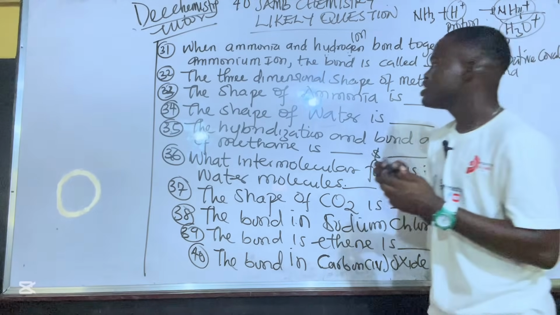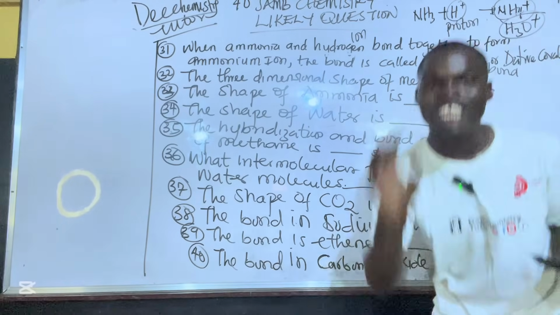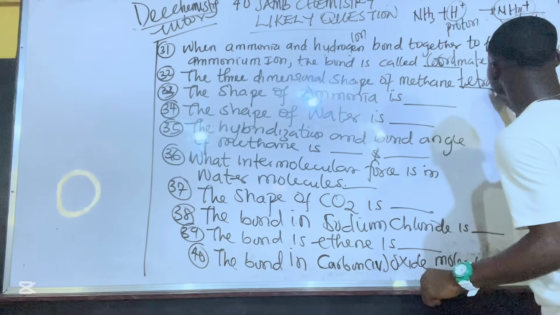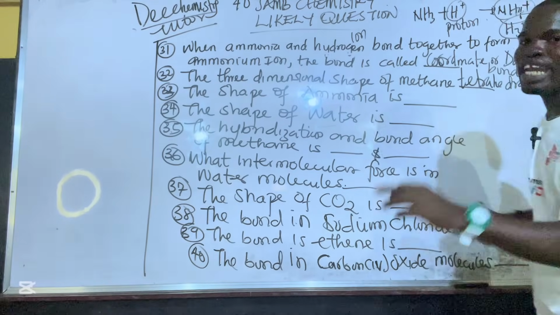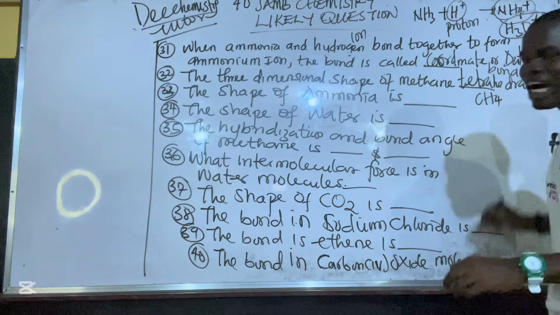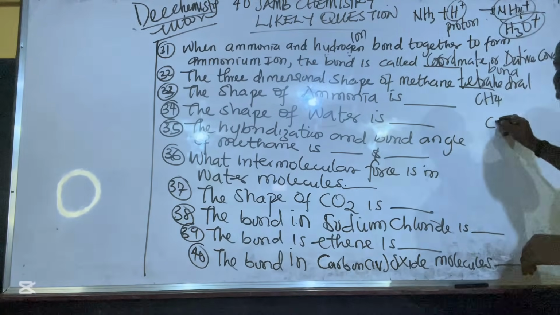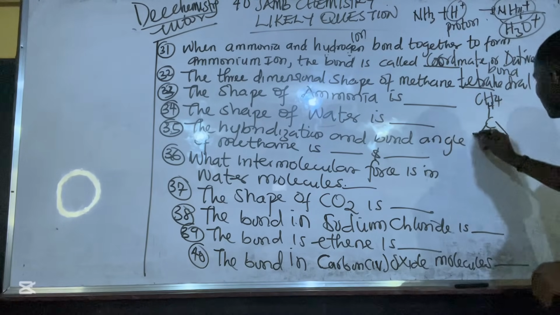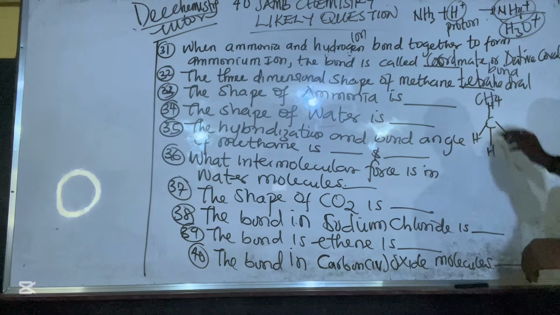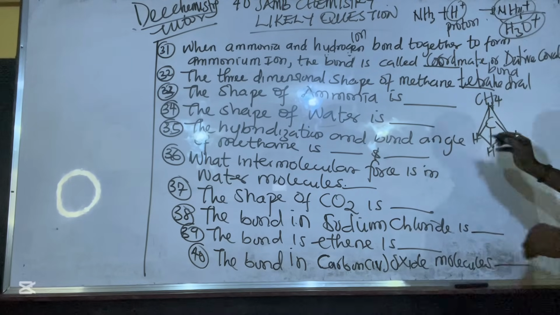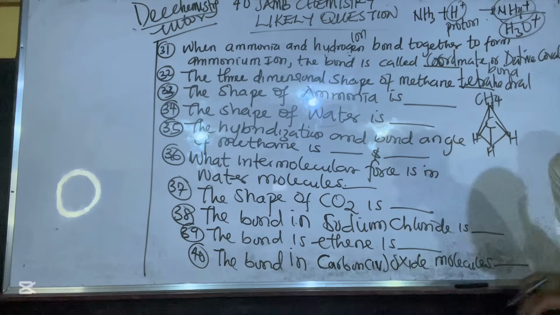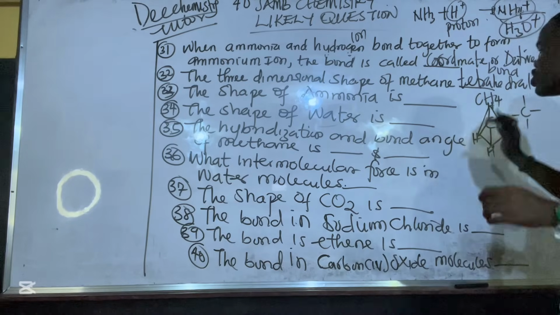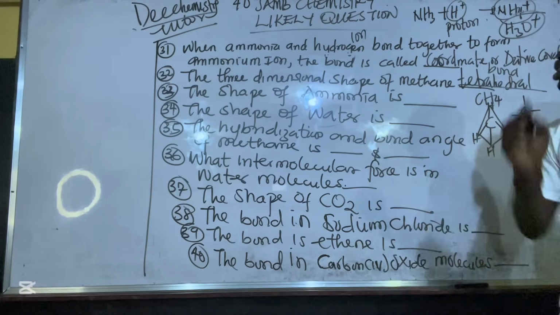Okay, that is that. The three-dimensional shape of methane is dash. You must know this one, never forget: it is tetrahedral in shape. Don't forget that methane is CH4. When you draw CH4, it's like this, but the way we should actually draw it is with H, H, H, H, so that you can see that tetrahedral shape. This is the actual way to draw methane, but for convenience's sake, that's why we draw it like this. So the answer to the question is tetrahedral.